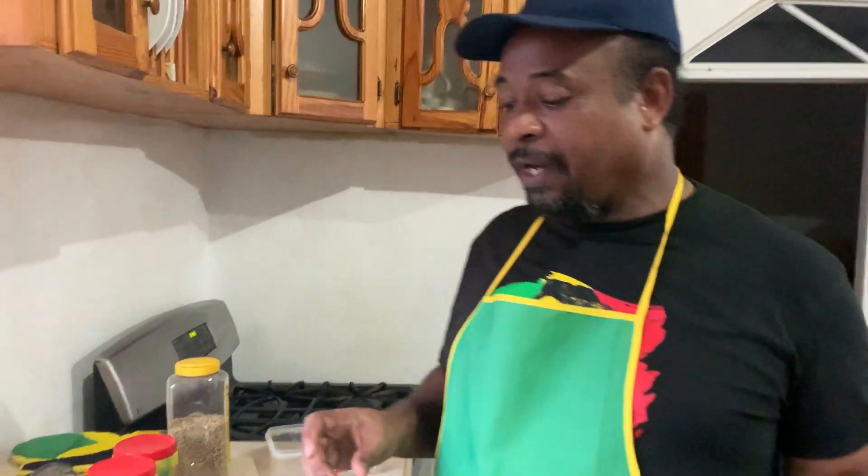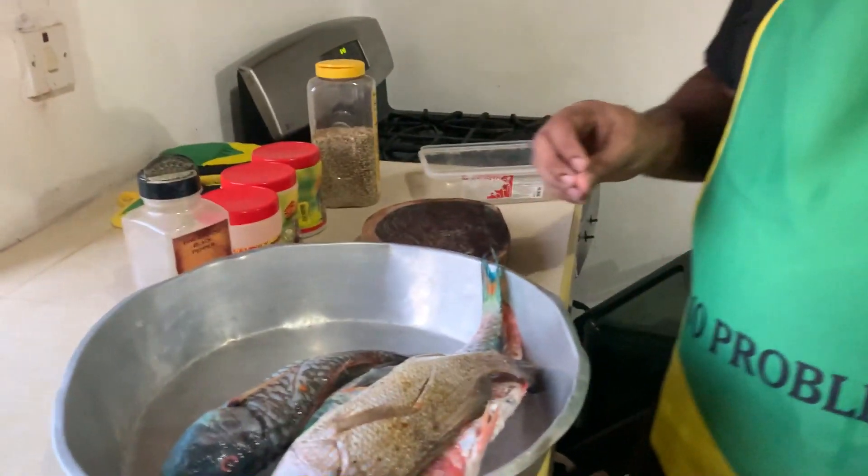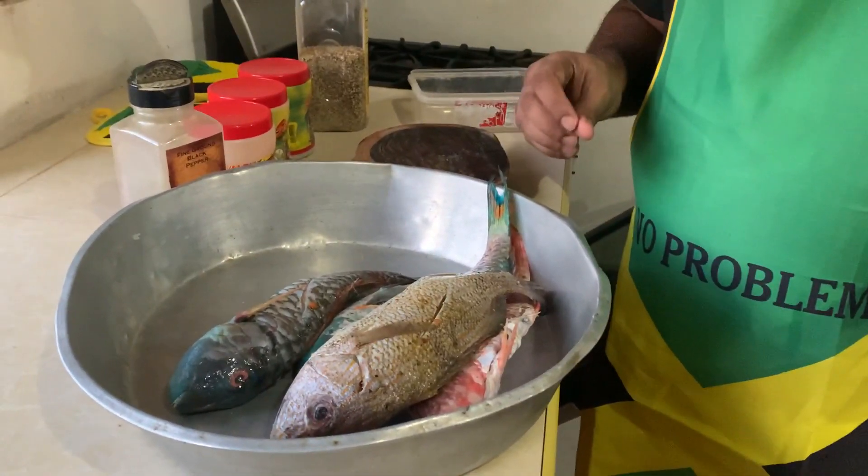Today, I'm in beautiful, beautiful tropical Jamaica, where it's warm, the beach is nice and everything. You still got to social distance, but I'm trying to have a good time here. After my quarantine, which was not too nice, I'm here now preparing to do some fish that I'll be taking back with me.